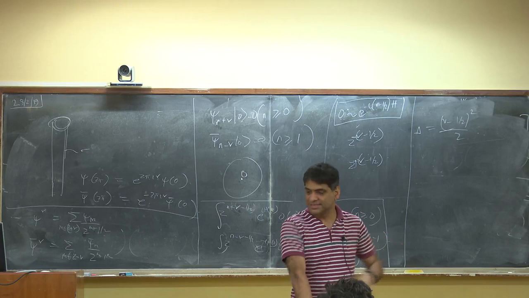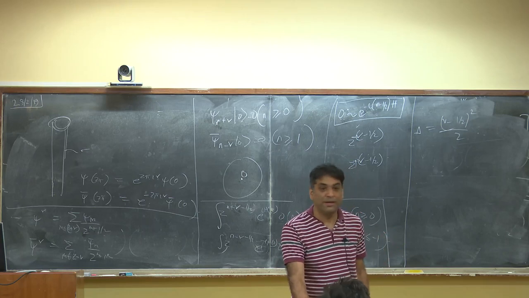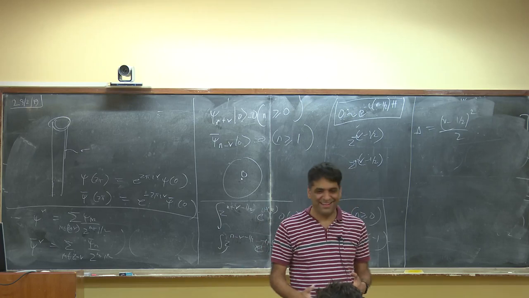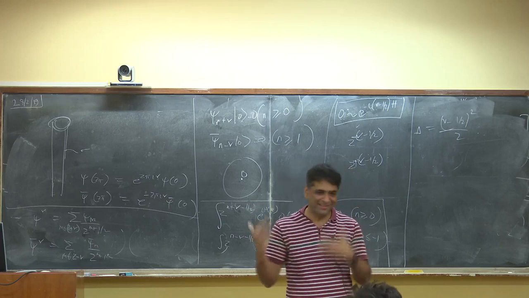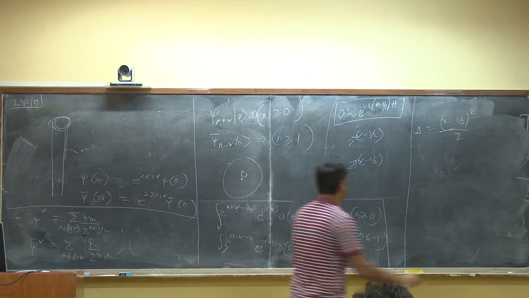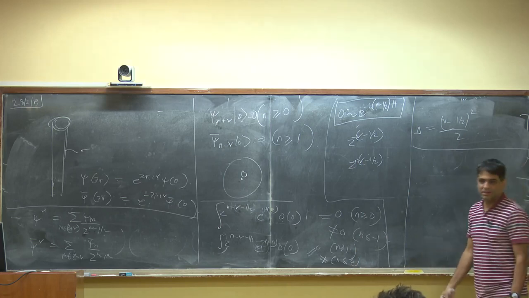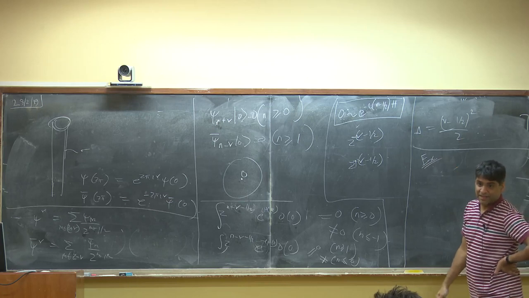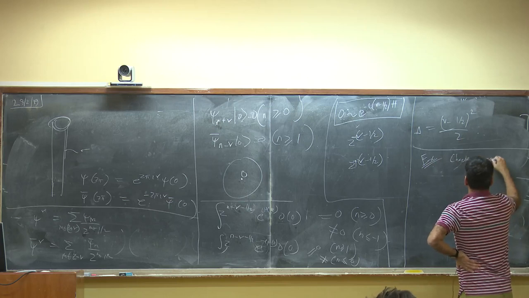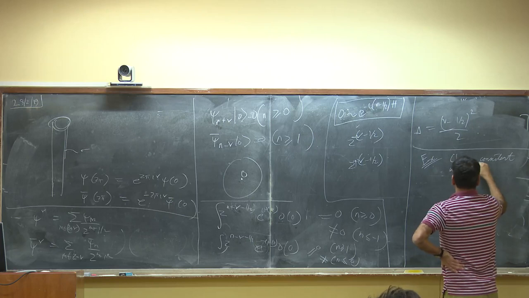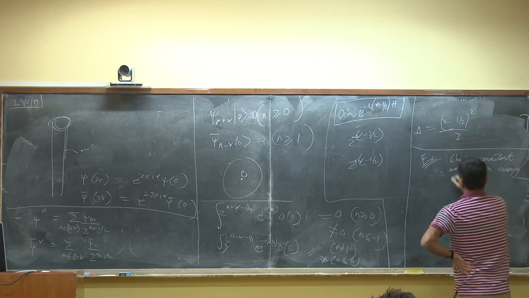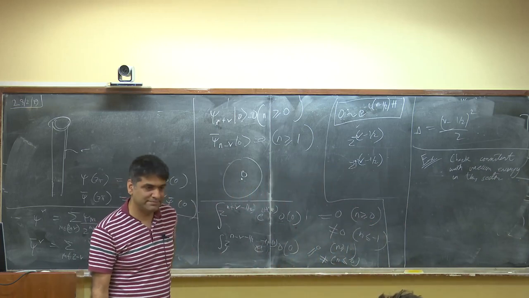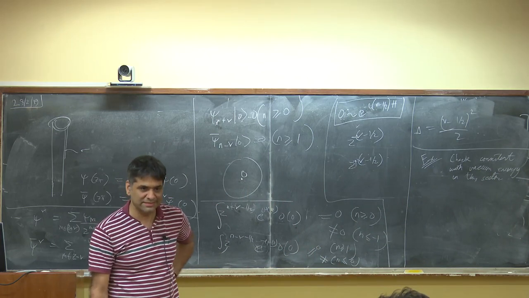Now, the energy of the vacuum was something we became really expert at calculating last semester by doing the Casimir energy calculations. Do you remember? We summed 1 plus 2 plus 3 plus 4 and found it was minus 1 by 12. And then at the end of the last semester, we did the same thing for the Neveu-Schwarz sector and the Ramond sector. And we really understood how to do it very well. So I'm going to leave this to you as an exercise. And I'll urge somebody to do it and maybe even present it at the beginning of tomorrow's class. So the exercise is, check this is consistent. Does everyone understand what the exercise is? It's clear to everyone?